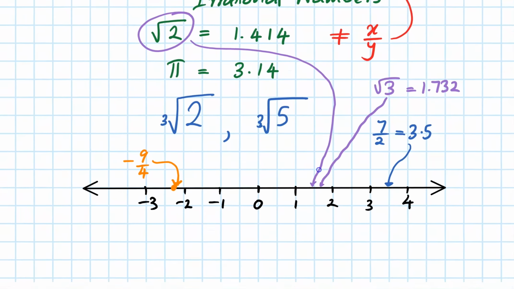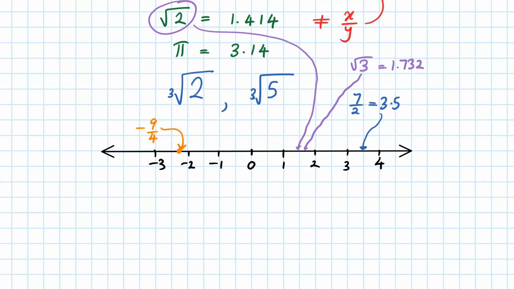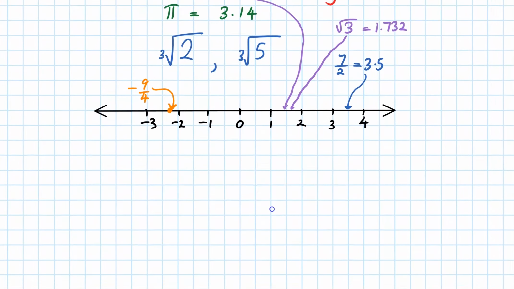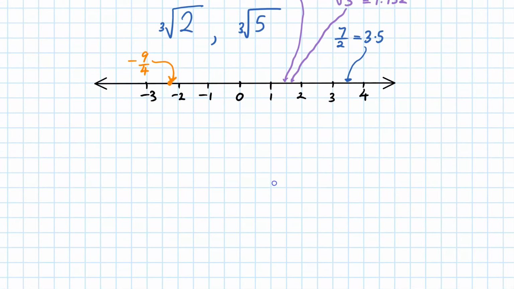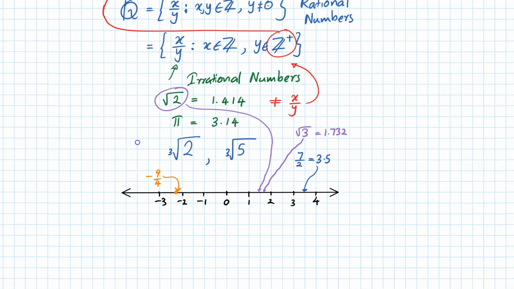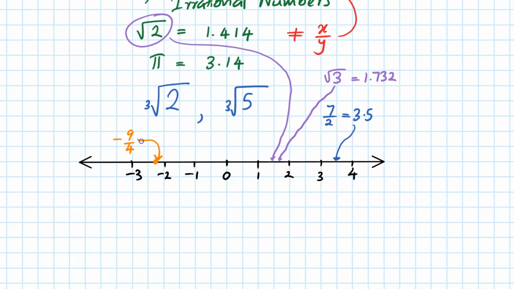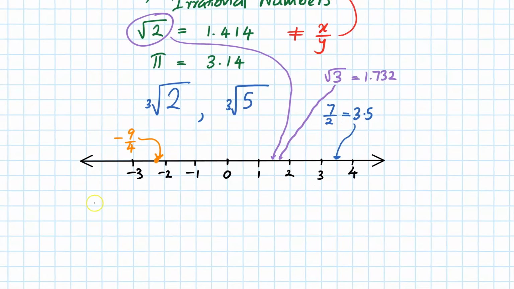Now let's represent these ones in a Venn diagram. So you have seen Venn diagrams before. What we are going to do is represent these in a Venn diagram. Let me put these together. Now if I look at all the rational numbers and all the irrational numbers, that's what we call real numbers. Let's write that first.